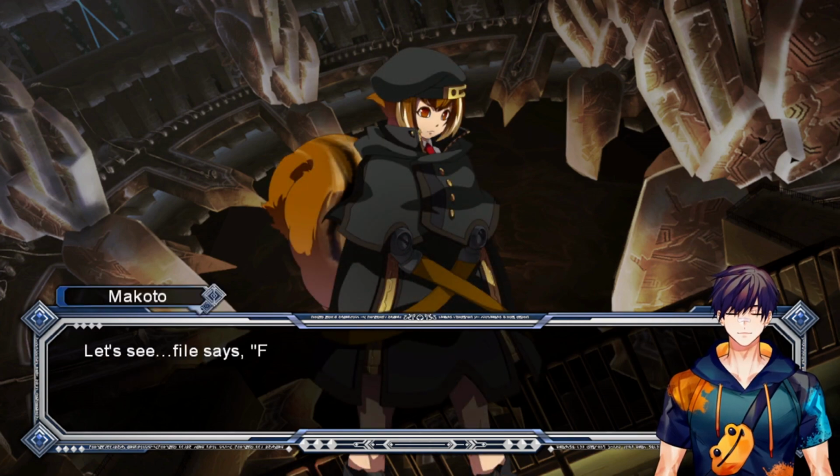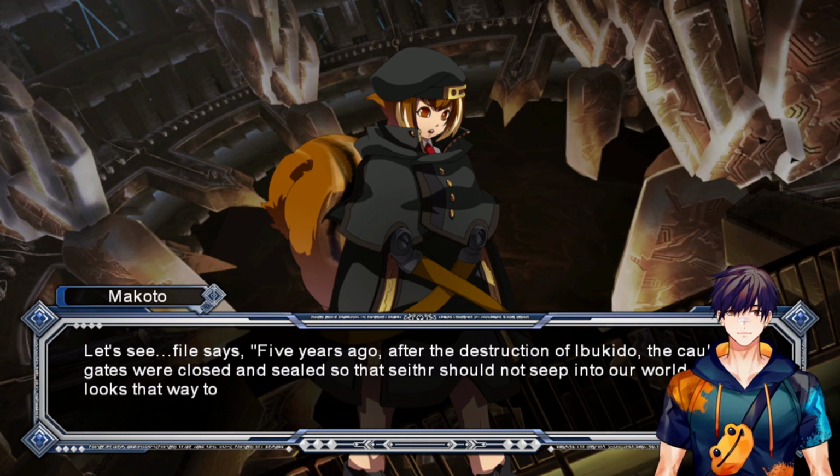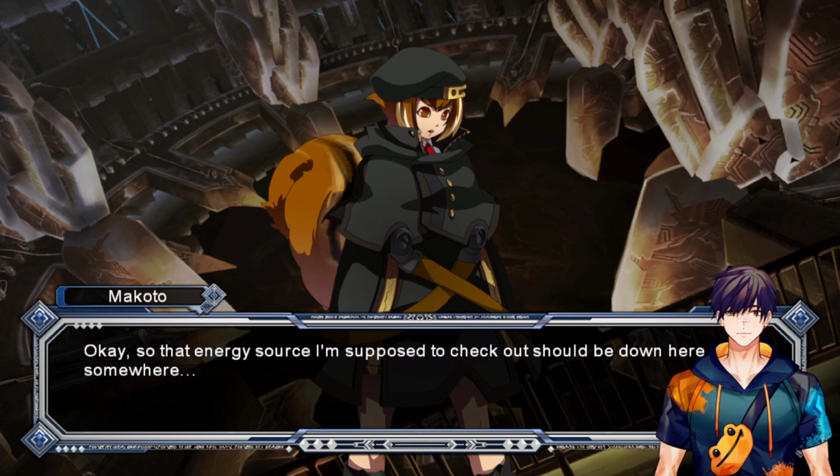Let's see. File says, 5 years ago, after the destruction of Ibukido, the cauldron gates were closed and sealed so that Seether should not seep into our world. Yup, looks that way to me. Okay, so that energy source I'm supposed to check out should be down here somewhere.